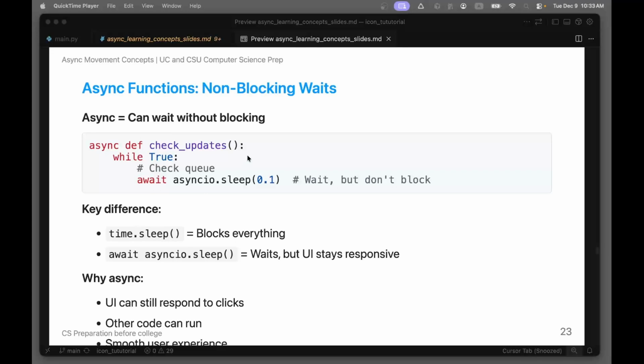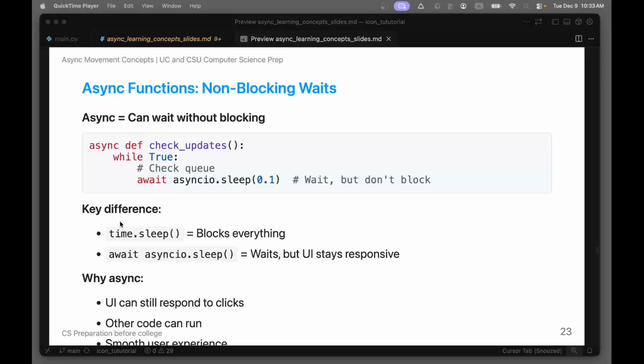And that's the whole point, is that each thread can do the thing that it wants to do without blocking the other threads. However, if you want to pause this one thread, you do have to use the await keyword, and then it will pause it for this specific thread.